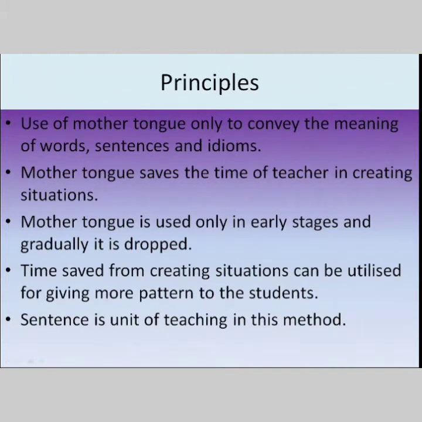Mother tongue is used only in early stages and gradually it is dropped. It is used only in the initial stage of language learning and gradually it is dropped by the teacher. Time saved from creating situations can be utilized by the teacher for giving more practice to the students. The more practice can be given to the students. And sentence is the unit of teaching in this method of teaching language.